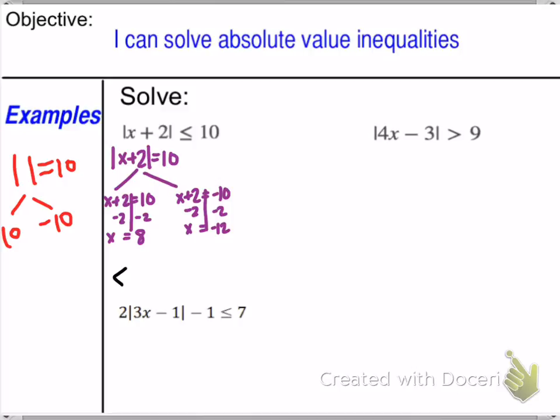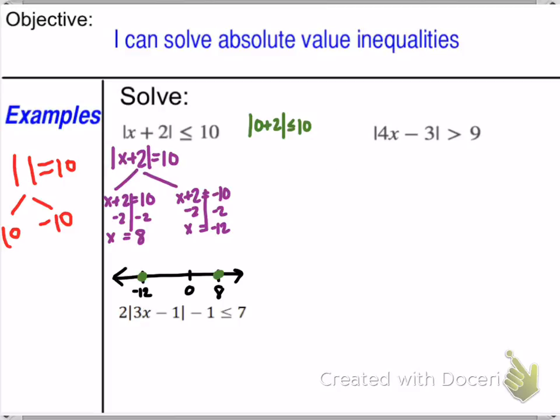So you're going to draw the number line, and you're going to put your 2 boundary points, negative 12 and 8, plus I still want you to put 0 on your number line. So 0 on this one happens to be in between my 2 boundary points, okay? If I look back at this symbol up here, it's got an equal to underneath it. So at both 8 and negative 12, I'm going to put a closed dot. Okay? And then you can see up here I'm starting to figure out which way to shade.